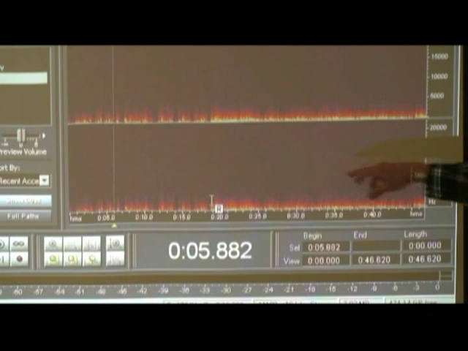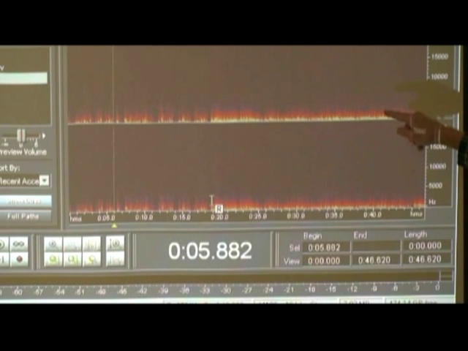But this program would allow me to look at something. Let's say while I'm speaking, a door is slammed. Well, you might say you can't cut that out because it would be cutting out what I'm saying. I can tell you what you can do. Yeah, you can. This program will actually show you that door slam.